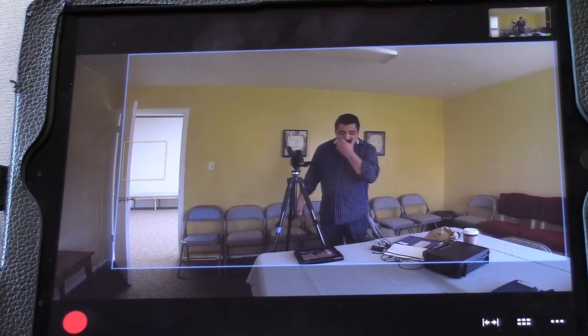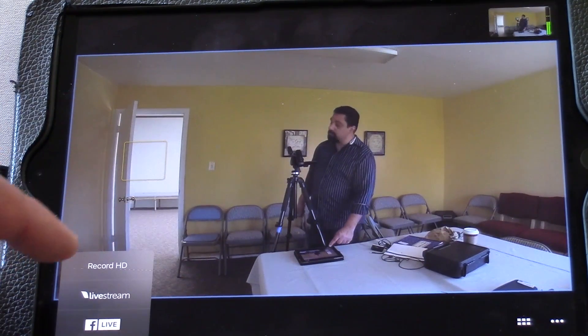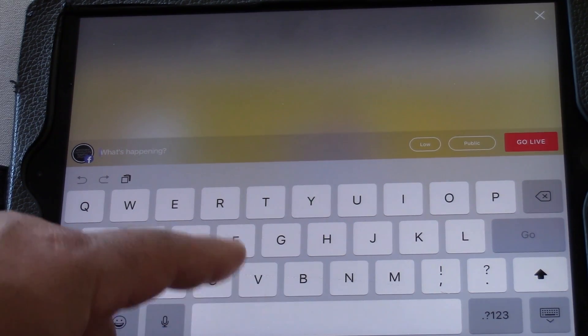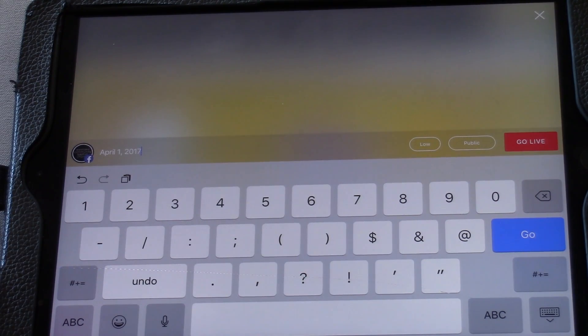Let me show you how we would do some streaming. I'm going to go to wide. Our red button here is our record button. We have three options: we can record HD — Mevo records natively at 720 — we can use live stream, but the one we're using a lot is Facebook. Facebook is free and it works well with Mevo; it's actually designed to work really well together. It's already logged into our Westlake Community Baptist Church Facebook page. In the 'What's happening' box, I usually type in the date of the event — for example, April 1st, 2017. That's a good practice on Facebook. You can get more detailed later with things like Wednesday night Bible study or youth group or worship celebration, but for now at least having the date is very important.